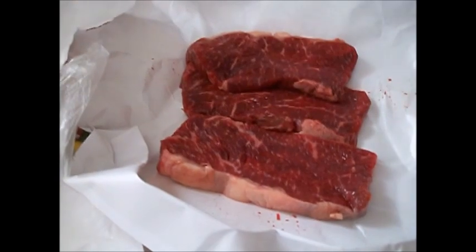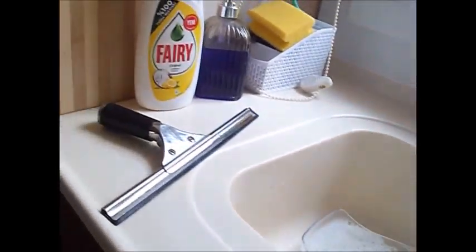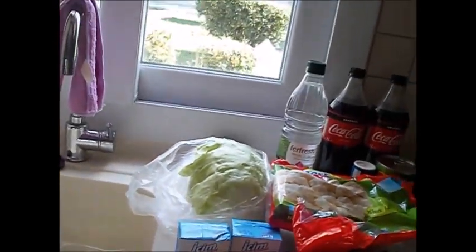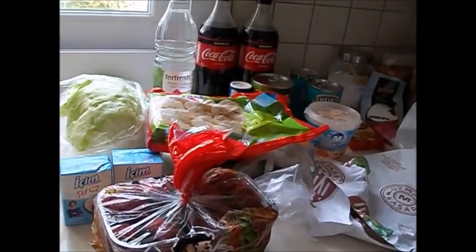I think it's going to be steak and roast potatoes for tea tonight — but it's only half two in the afternoon. So that's my haul for now. There was something else I was going to show you but I can't remember what it was. I'm going to cover the meat over because, like at home in England, it'll get frozen. I've just washed the board and I'm going to have some lunch, have a coffee, and do the windows.